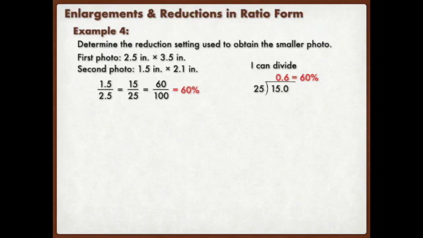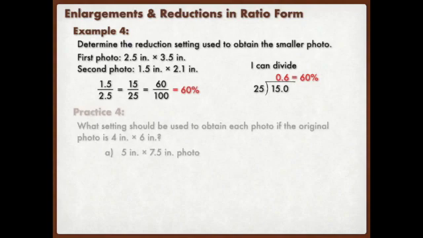And you guys, of course, saw the little answers there. And so what we have is 0.6, which, if I move it 2 places to the right, is 60%. So I can do it 2 different ways. I can divide, or I can relate it to a larger number. If I'm able to apply my knowledge of least common multiples, I can do it that way. For me personally, I think it's a little easier to just divide, get my decimal, move it 2 places to the right, and get my percent.